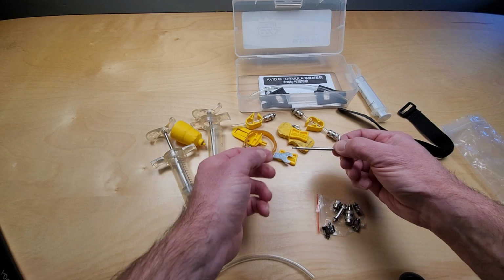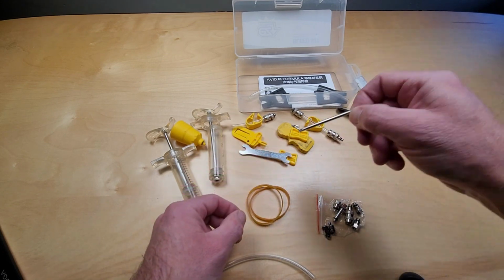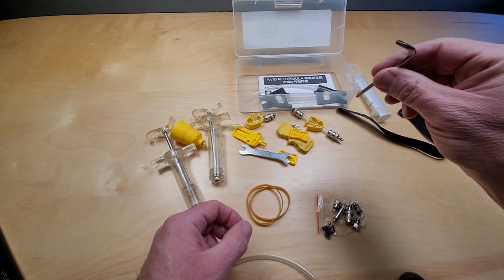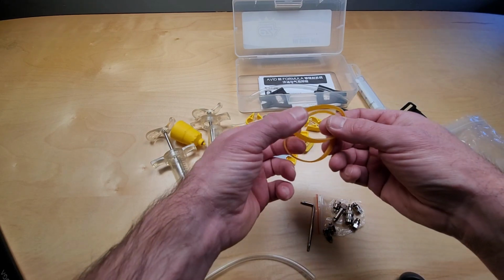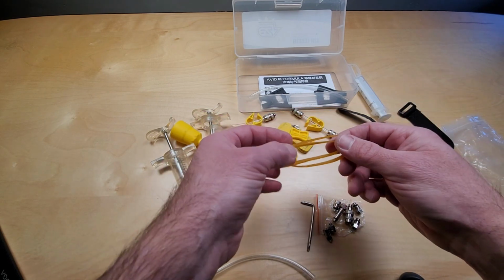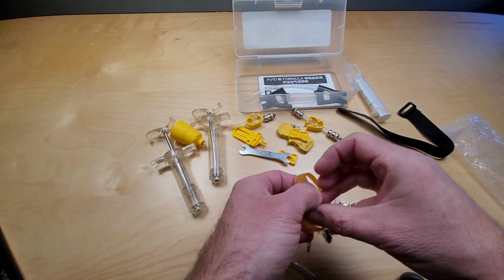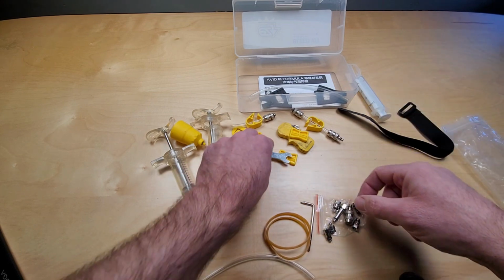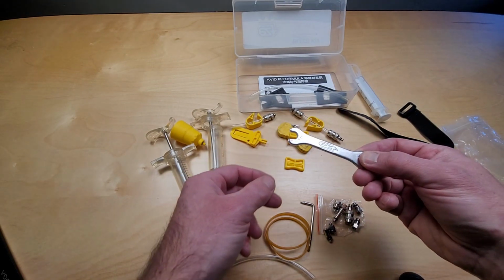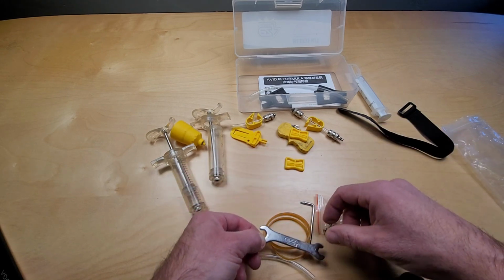You also get a torque wrench. Some of the brake calipers have a torque screw at the top to undo. Comes with the rubber bands, and that's to hook around the levers as you're bleeding. Oftentimes you need to pull down the lever just to keep the caliper locked. To open and close the brake, you get an extra wrench there.